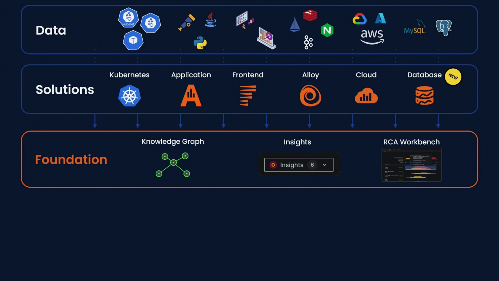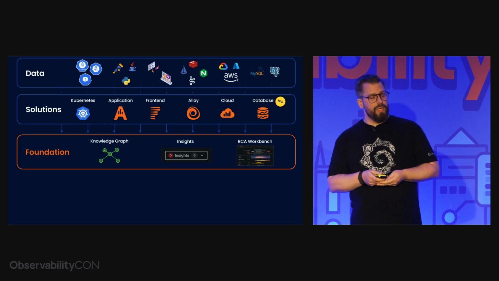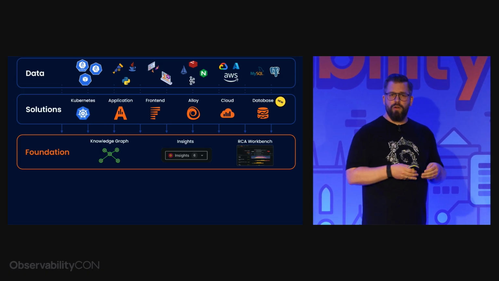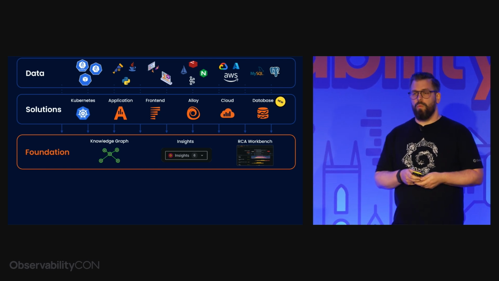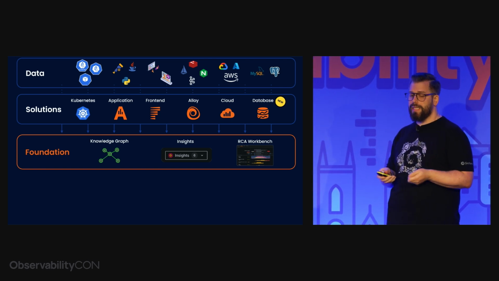So if you look at this diagram, it's actually pretty interesting because the Knowledge Graph is becoming a foundational building block in Grafana Cloud for every single product that we build, all of our opinionated solutions. It consumes data from all of the solutions. We have Kubernetes signals, we have OpenTelemetry signals for application observability, we have front-end signals from front-end observability, there are integrations in Alloy, we have cloud provider observability for data for all of your managed services that you're using, and the new kid on the block, which is database observability. We know the Knowledge Graph learns about databases now.